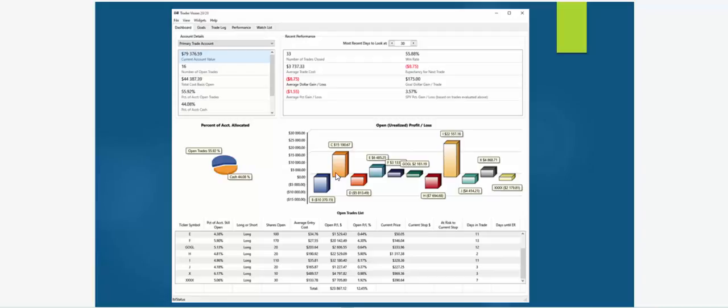we will now randomly assign a color to each trade so that you can see in the graph what color it is. We've got some better graphing here for the pie charts. We've added some things such as the percent of the account that's long, percent of the account that's short. You'll be able to see what your profit or loss is for the day or for the week or for the month for each trade, and then overall for the account. That was something that was requested by a user.